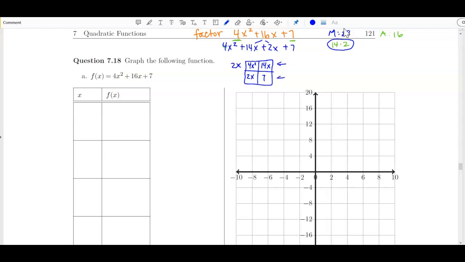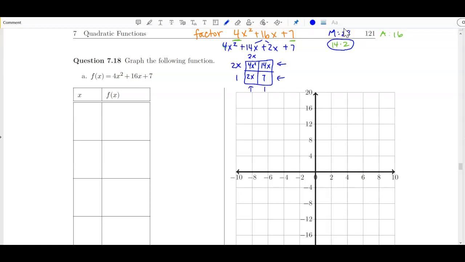And then on the bottom row, it looks like there's nothing, but remember there's always a 1. If it looks like there's nothing, there's still a 1 that could be divided there. So 1. And then if we look at our columns, let's look at this first column first. It looks like the largest number that will divide into both of those is 2, and there's also an x that can be divided out, so 2x.